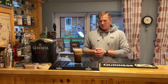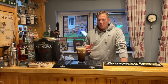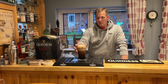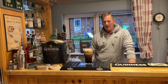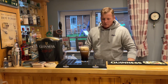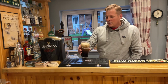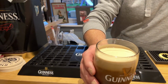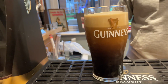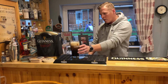Unfortunately, it still isn't a Guinness. As I said at the start of the video, a guy online recommended it. He said it was as good as, if not better than Guinness. In my opinion, when I tasted it originally, it definitely wasn't as good as a Guinness. Yes, it held its own in the stout category, but it still wasn't a Guinness. So we'll just let that settle there. You can see it has the lovely cascading effect. The head on it, as you can see there, is nice and creamy. It's not as white as a Guinness, but it's a bit more of a creamy texture, more so than white. Nice head. Hopefully it doesn't get much bigger than that. I'll go ahead and top it off.